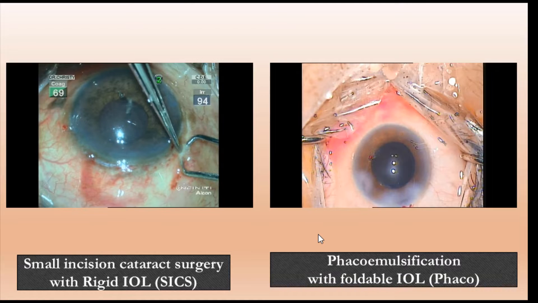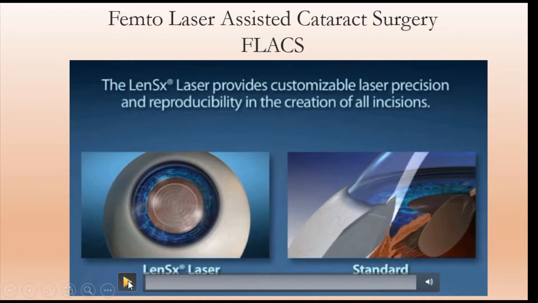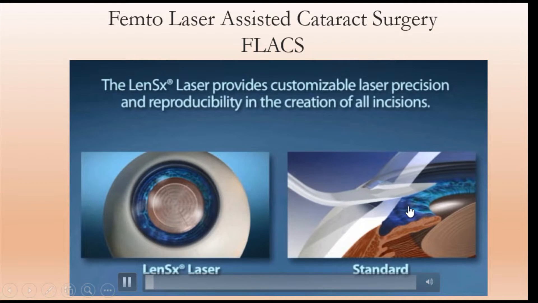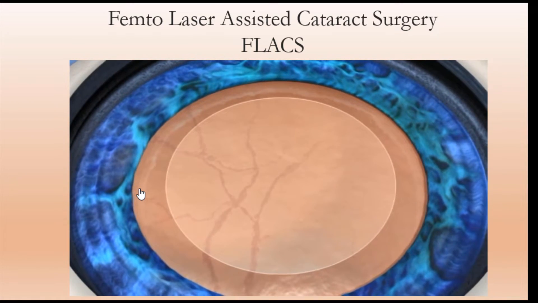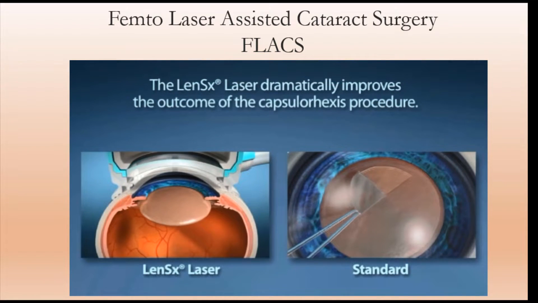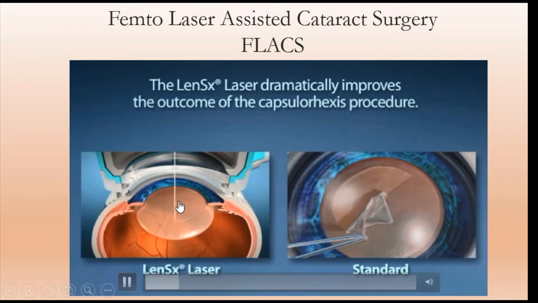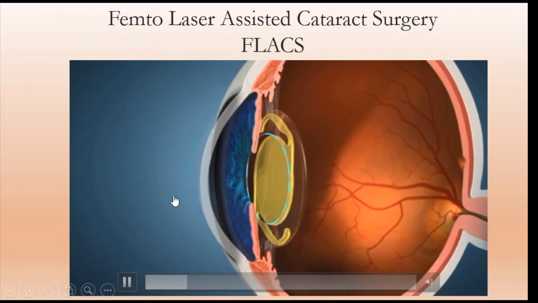From a 15 millimeter incision with sutures, we have now come down to a 2.2 millimeter incision. The next advancement is femtosecond laser-assisted cataract surgery — FLACS. In conventional surgery we enter with a blade (keratome) to make the incision, whereas in FLACS the laser itself makes these openings — it is bladeless surgery. The opening made manually during standard procedure is now accurately done by the laser machine to the exact millimeters we want — it is round, very regular, and aids in proper centration of the lens.